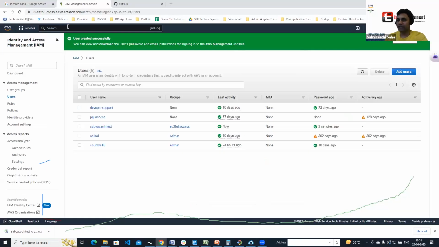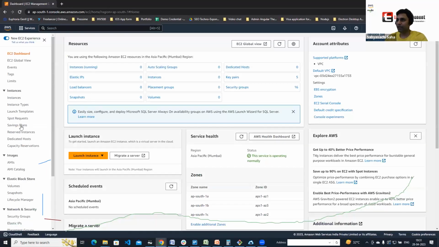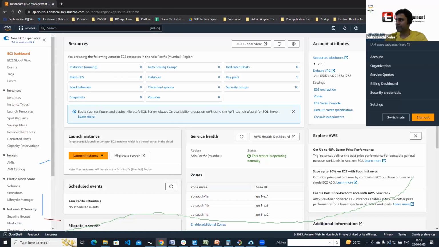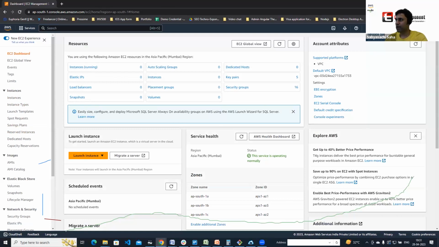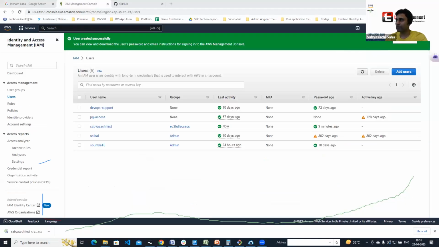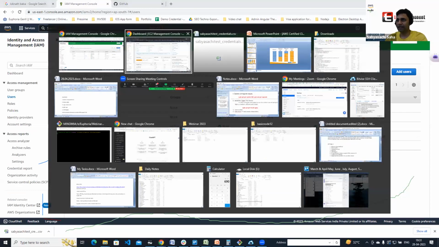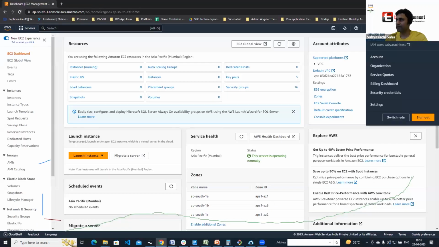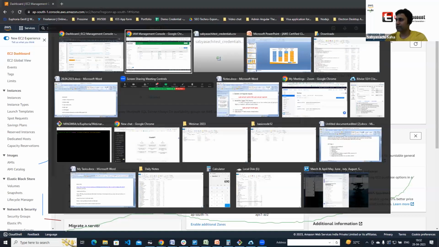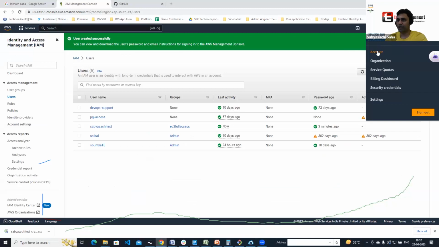Another important point: if I am a sub admin, what will I see, and if I am a super admin, what will I see? This is my super admin part, and in incognito I have a sub admin part. Where the account ID is there, the IAM user is showing in this. And if I go to the super admin, there is no such IAM user. So I'm in a super admin.